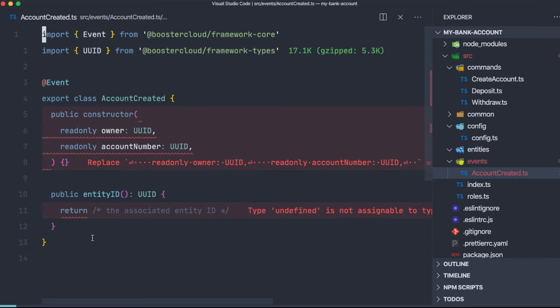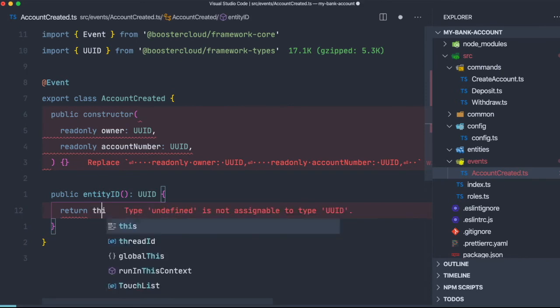For example, if we had another event, which we're going to be creating in a second, called AccountChanged, Booster has to know which account has been changed. And for that, we have to return the value of that identifier in this method over here. So if we have, for example, an AccountCreated for account number 2, Booster will know that account number 2 has been created, not number 3 or number 4. And in order to tell Booster that, we have to return it over here. We're going to return this.accountNumber.